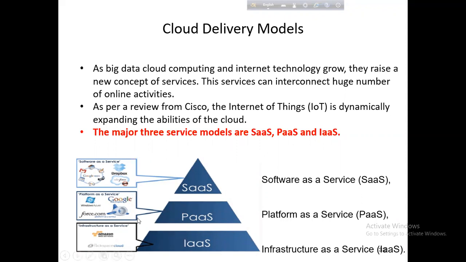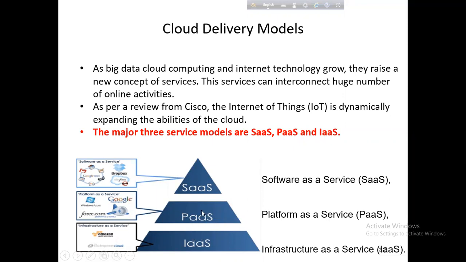Here you see that infrastructure as a service lies on the bottom. From our computers or hardware's point of view, infrastructure as a service is more related to the hardware, the whole environment, the whole infrastructure.